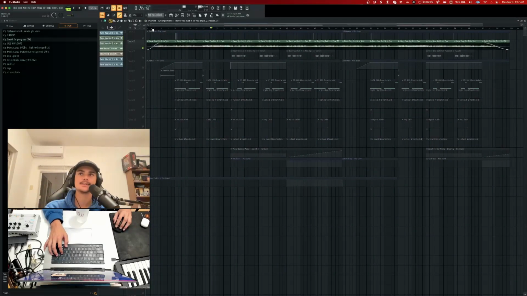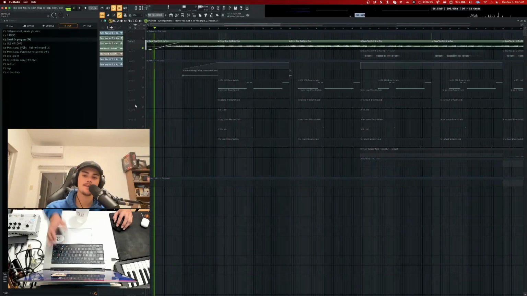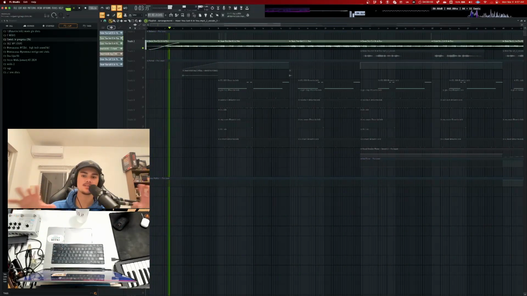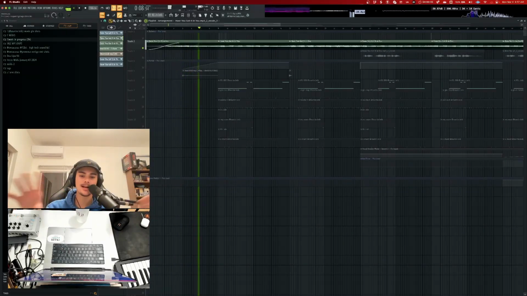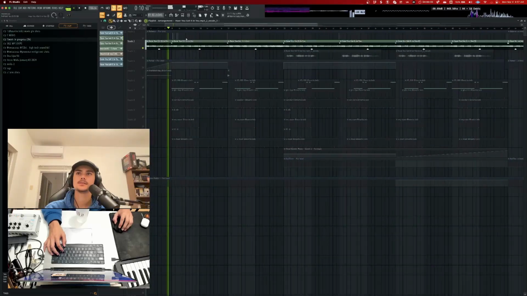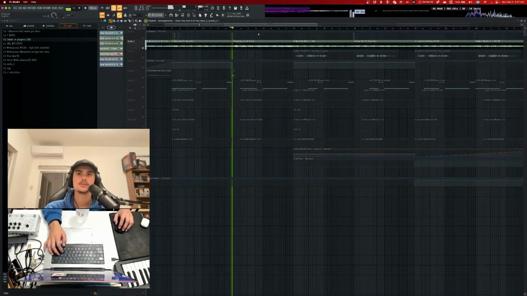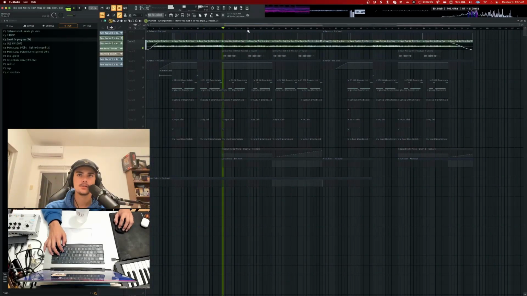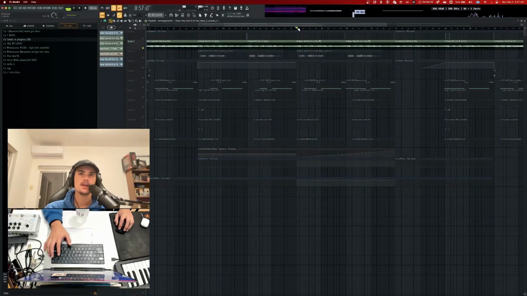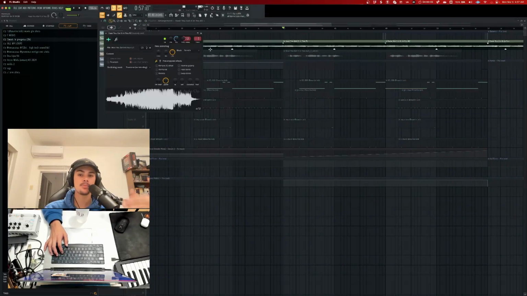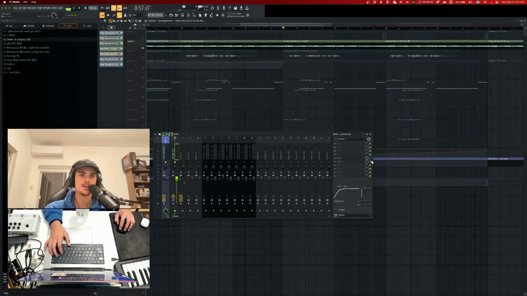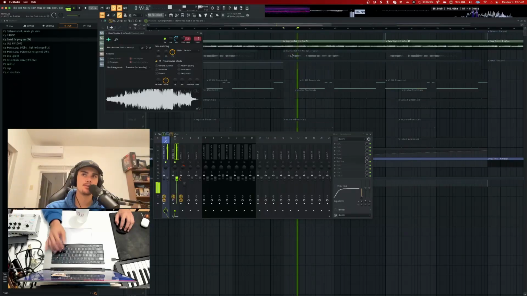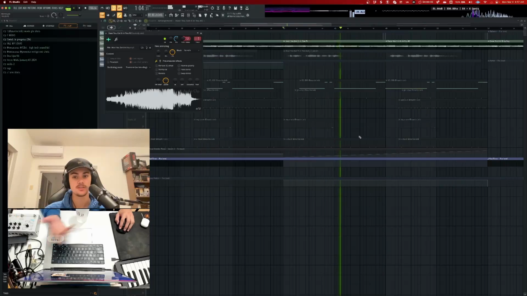So the first thing I did is lay the melody like this. I decided to use this sample as the bass for the beat, but of course I was gonna play with it, so I layered it out like this. Here's the bell part. Here it goes back to normal, and here we have this halftime up-pitched version. Basically, I put a halftime on the melody and pitched it up 12 semitones, so it would be halftime, but on the same pitch as the original sample.